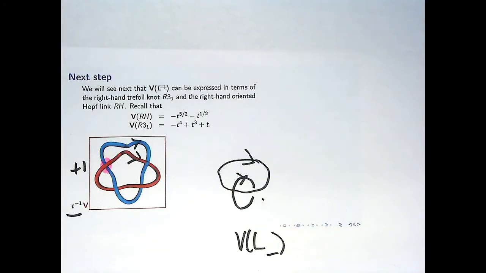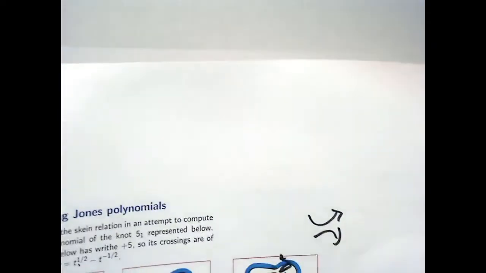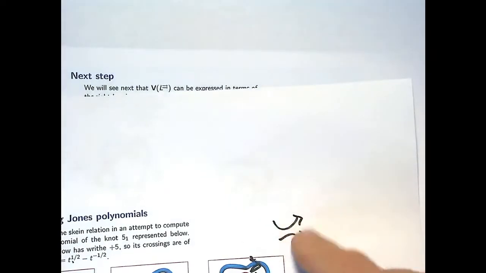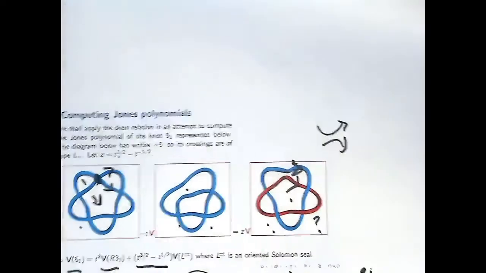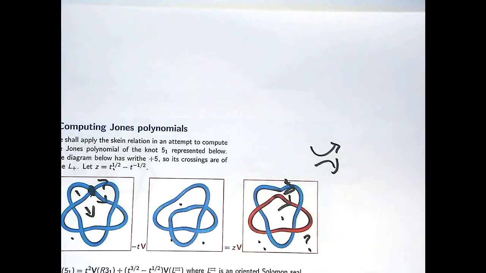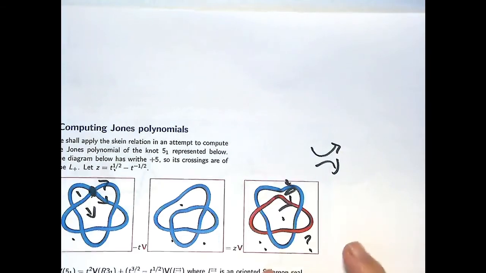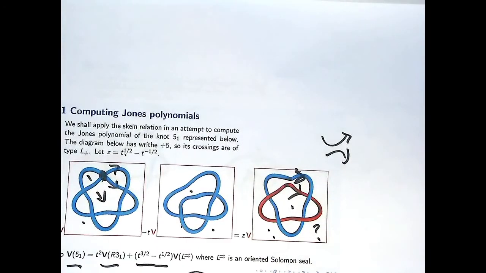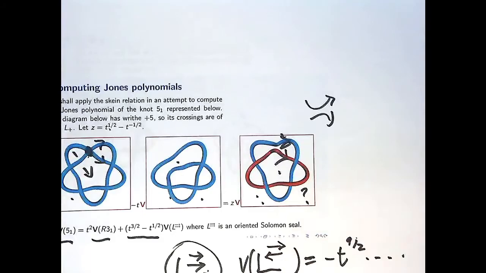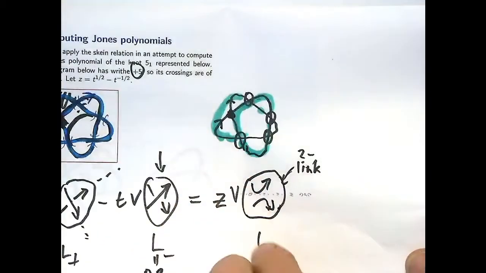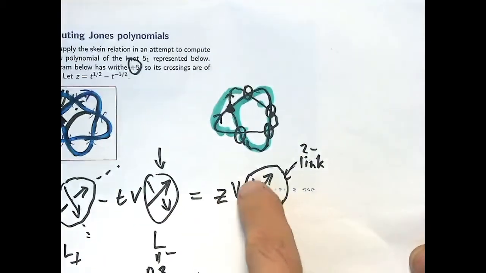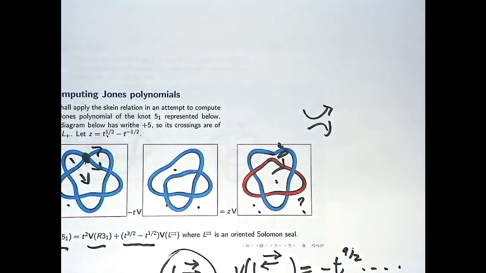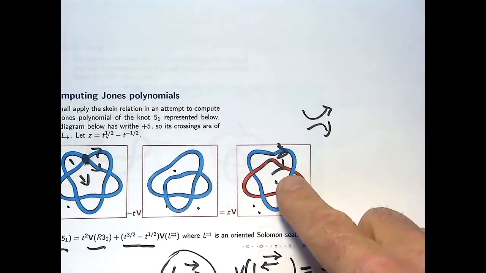Sorry, with your L0 from the last thing, yes. How come you chose to split it horizontally instead of vertically? Because, you mean this, you're asking about this? Yeah. Well, I have to do it like that, because, first of all, if you look at the relation, if you work on the top crossing, which is what I originally did in the notes, and you look at the Skein relation, which I wrote there, you'll see that the orientations are consistent with doing it like that. So that's one answer. But the more honest answer is to simply say, look at the orientations.